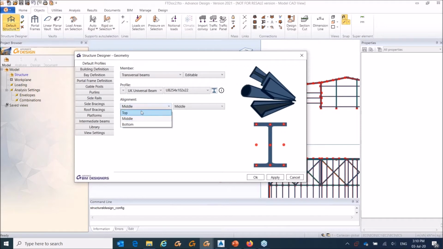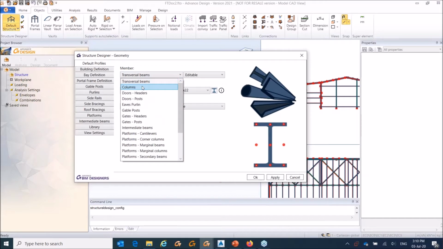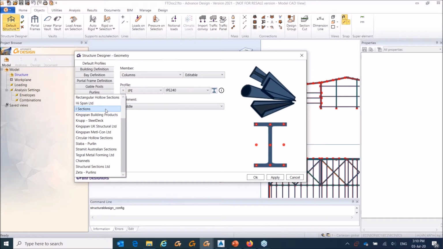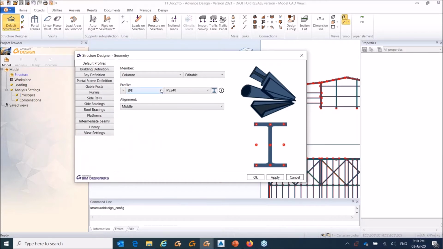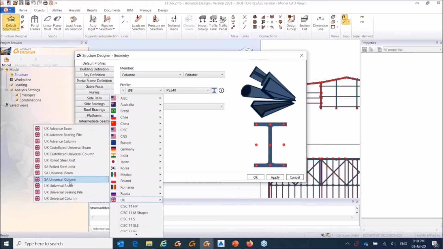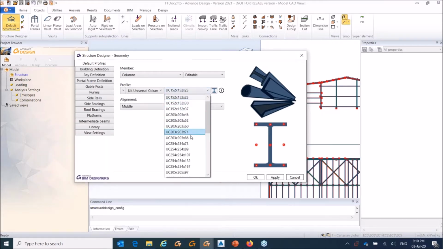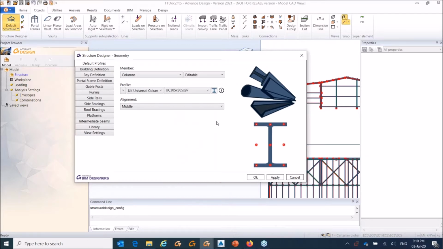You can also change the alignment if you wanted to align to the top, the middle, the bottom. I'll just use middle. Then I will select from the drop-down menu another one of these members, so columns. Again, I want it to be I section, and then I will select from here UK universal column, and then UC 305 305 97. You again have the option of selecting the alignment.